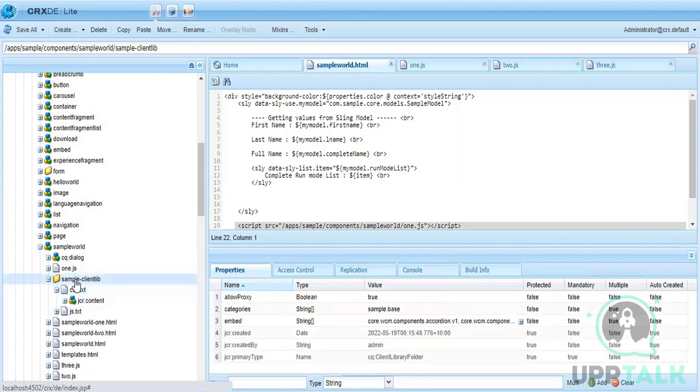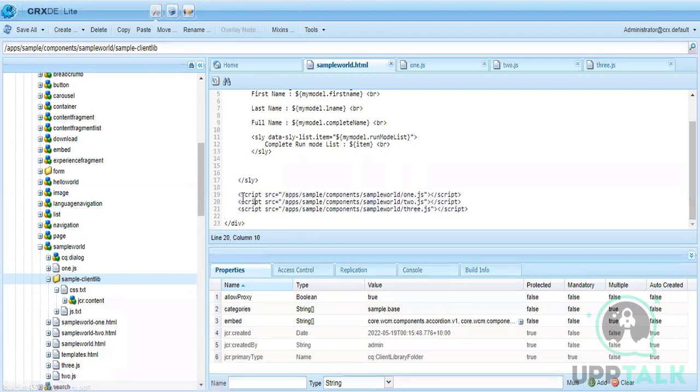Firstly, you have to give a name to your client lib. The name that you give, sample-client-lib, is a node name, but it's not the client lib name. The client lib name has to be defined so that the client lib can further be used inside the code. Like here, these JS and CSS are being referred to, and here the JS has a name, 1.js. Similarly, we have to give a name to our client lib, which can further be called inside your HTML or sitelib. So how do we give a name to our client lib? Not by the node name, but by a property called categories.